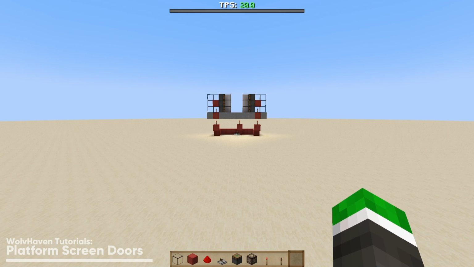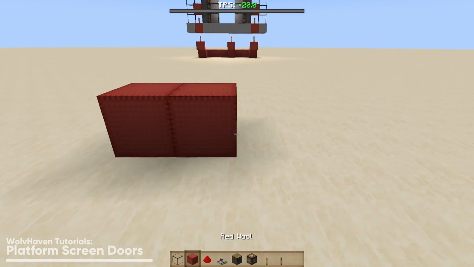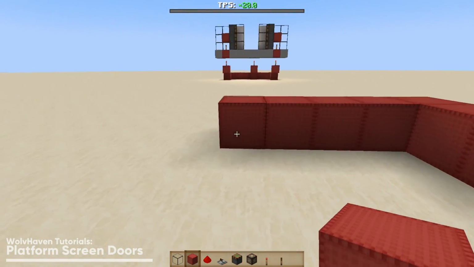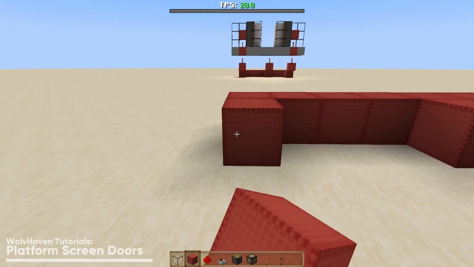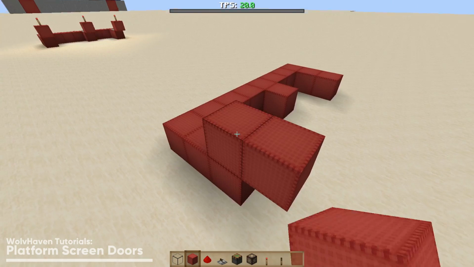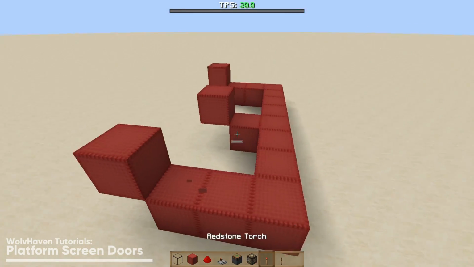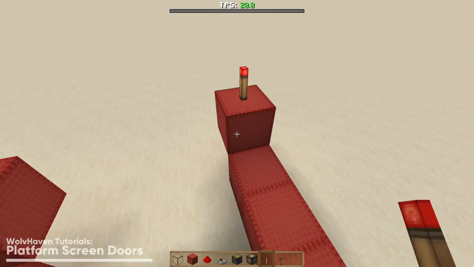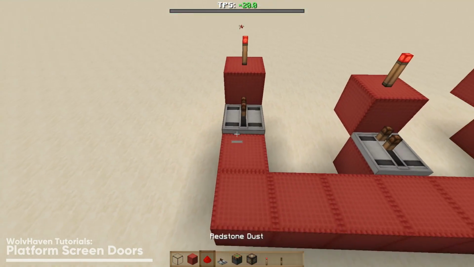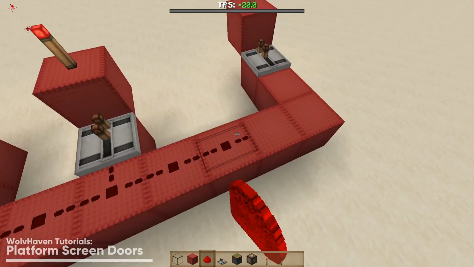Firstly, we'll place our block of choosing in a pattern of 8 blocks along, with 2 blocks stretching out for either end, with a singular block coming out from either of the middle 2 blocks. Following this, we'll place a block diagonal on all 3 branches, and then place torches on all 3 as shown. Now we will connect all 3 branches up with redstone, and redstone appears leading to each block holding a torch.